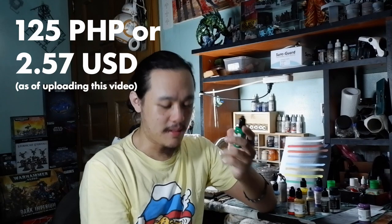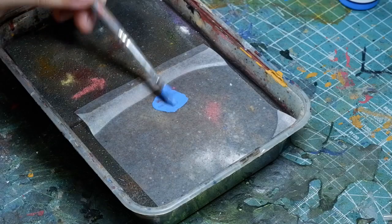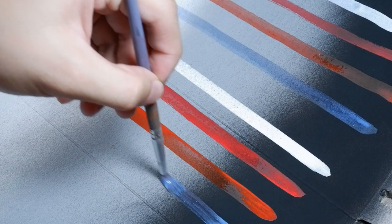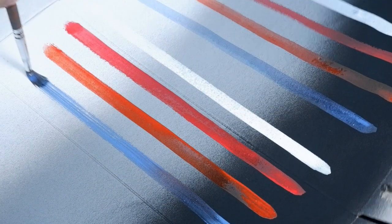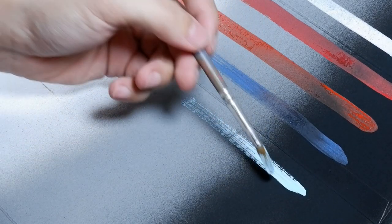We may be used to dealing with popular brands like Vallejo and expensive brands like Kimera and Citadel Colors. These guys are actually considerably cheaper by the bottle. When you apply it straight from the palette and look at how the brush interacts, these are very thin paints. So for someone who likes to work on their layering or who is used to doing their two thin coats, this might be a very ideal paint line.